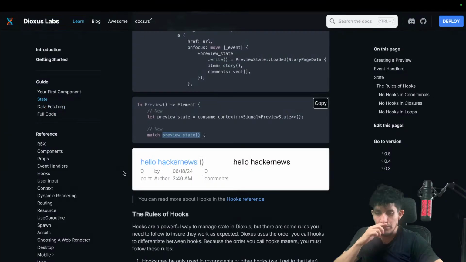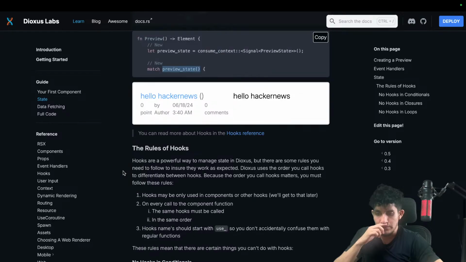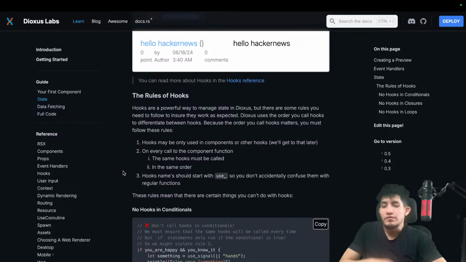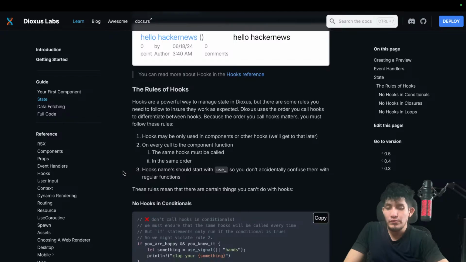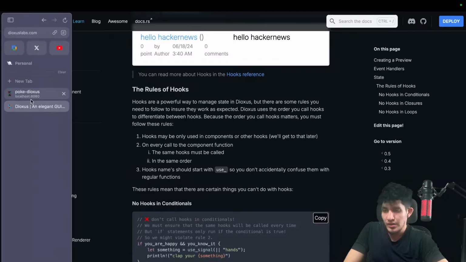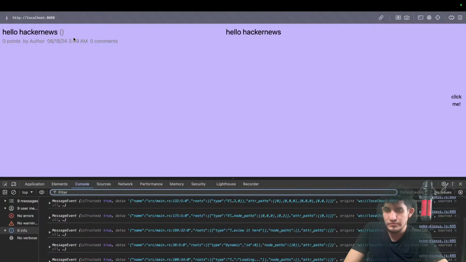You can read more about hooks in the hooks reference, the rules of hooks. Hooks are powerful. Okay, sorry, I'm forgetting this. Okay, this is working. Hello, Hacker News.